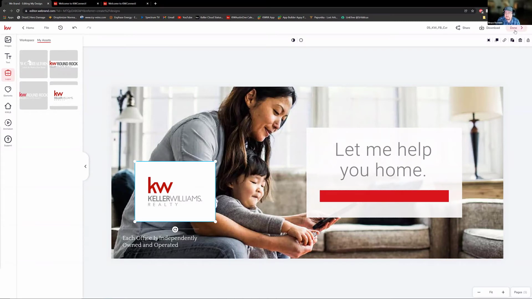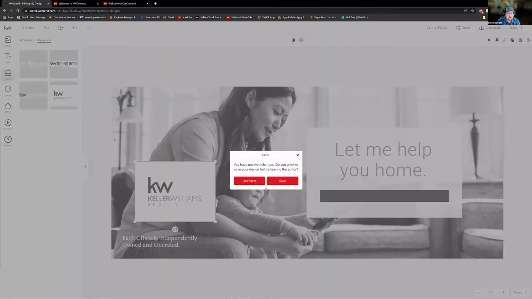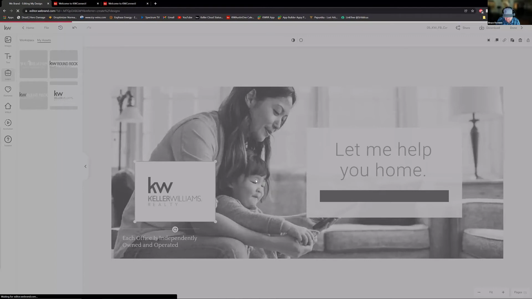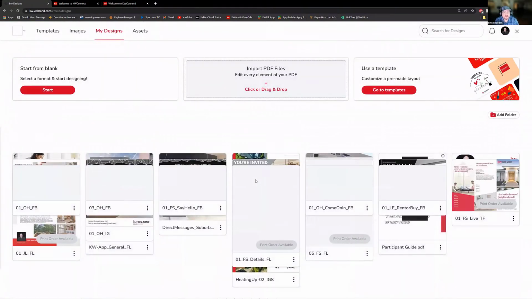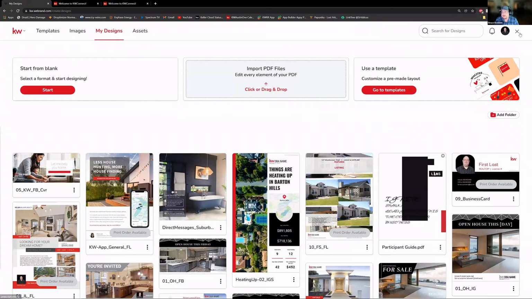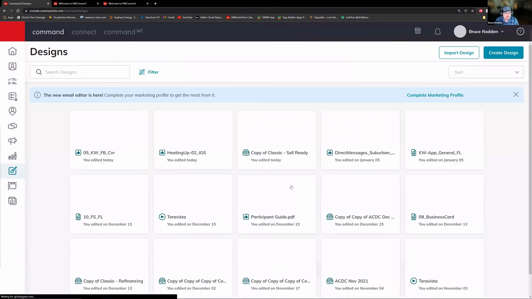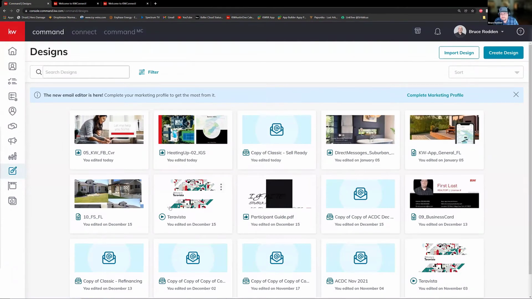All right, cool. Let me go home. I'm not going to save that. So we covered creating property flyers, pulling the information from the MLS into designs so that you have access to the photos and the property information. We talked about using the editor: single click selects, double click edits, very important.